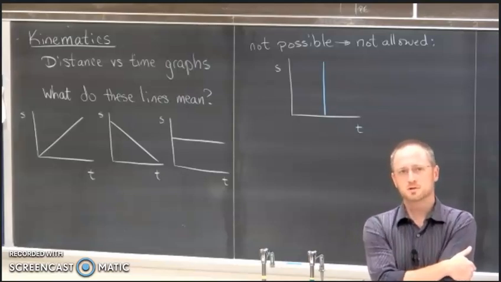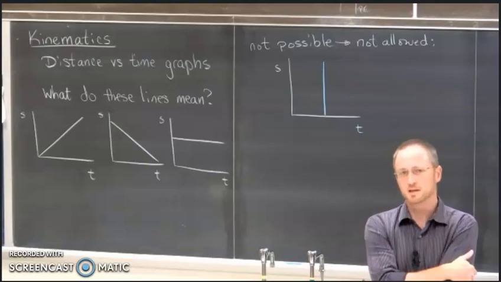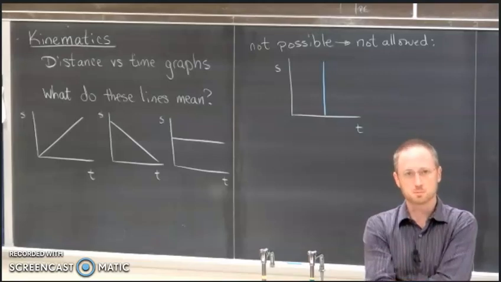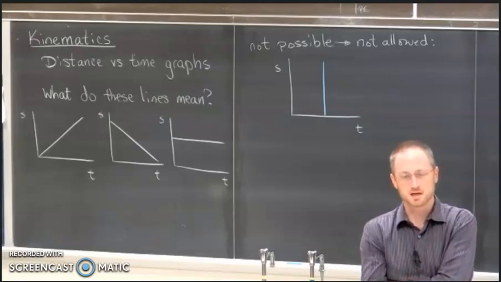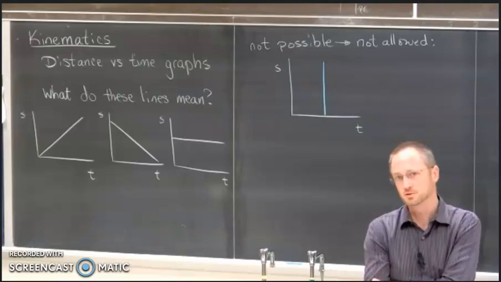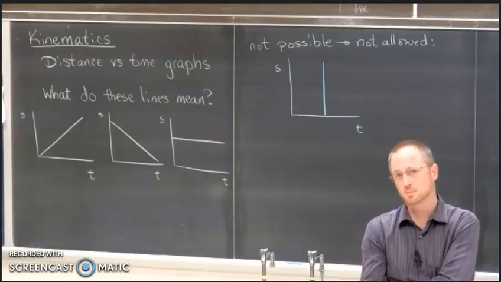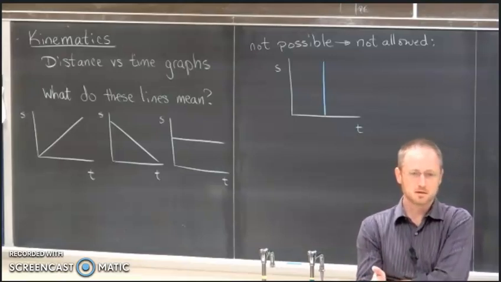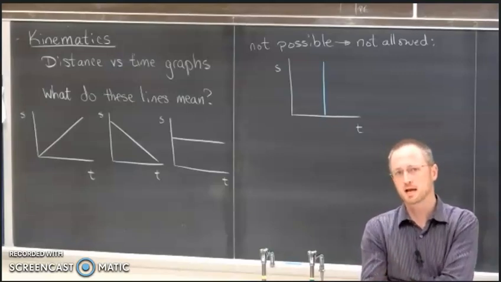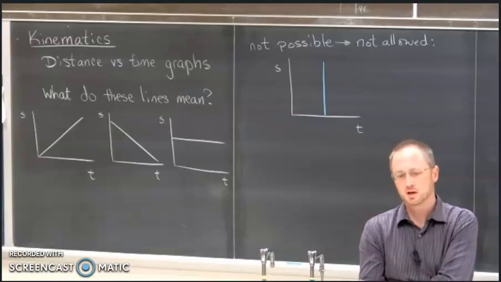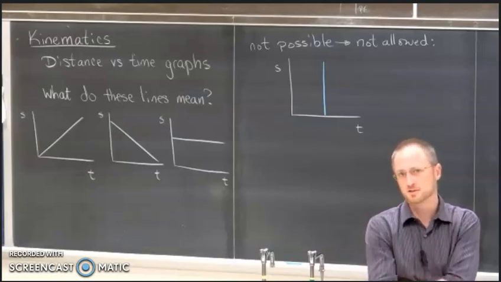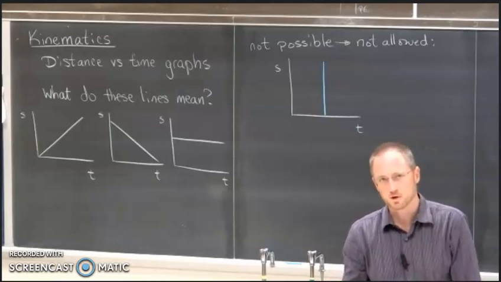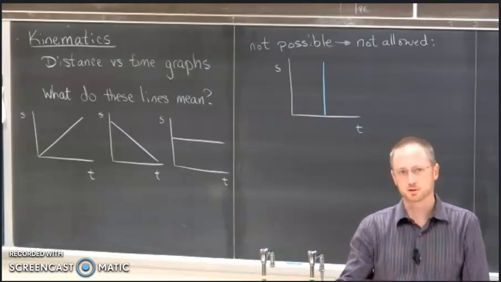Last time, we looked at the motion of a battery-powered car moving at constant speed in a straight line, and we took detailed data of its motion over particular distances and particular times, and we turned those numbers into a graph, actually into a couple of graphs, a distance versus time graph and a velocity versus time graph. What you need to keep in mind is that these graphs are abstract representations of actual concrete physical events. So you saw the car moving through the distance and you saw the time on the stopwatch increasing, and then we turned that into a picture.